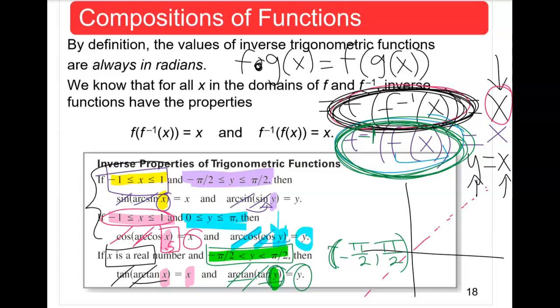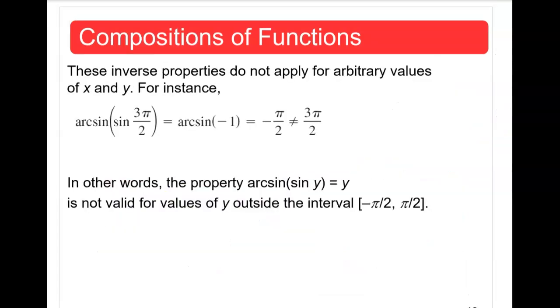But there are others where you have to do some other work. So let's look at those. So this is a very good example in which we cannot just cross this out and say, oh, the answer is 3 pi over 2. That will be counted wrong, definitely. So don't do that. So why can't we do that?